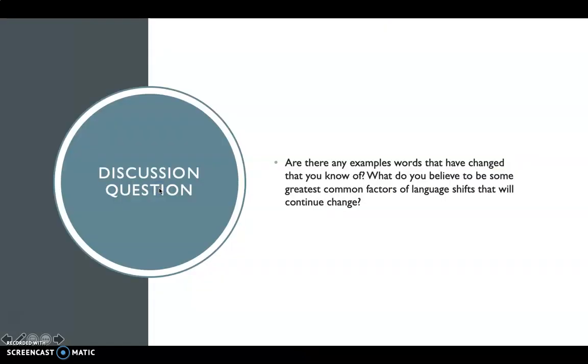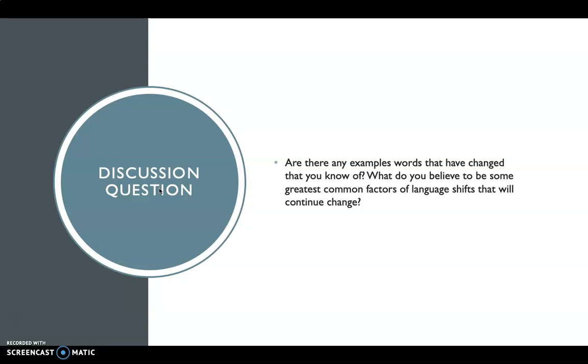My discussion question I found to be very interesting because with "which" and "witch," we found examples of words that have different meanings but sound the same. So I was wondering if anyone, other than the words that I have already discussed, knows of some words that sound similar but have different meanings.